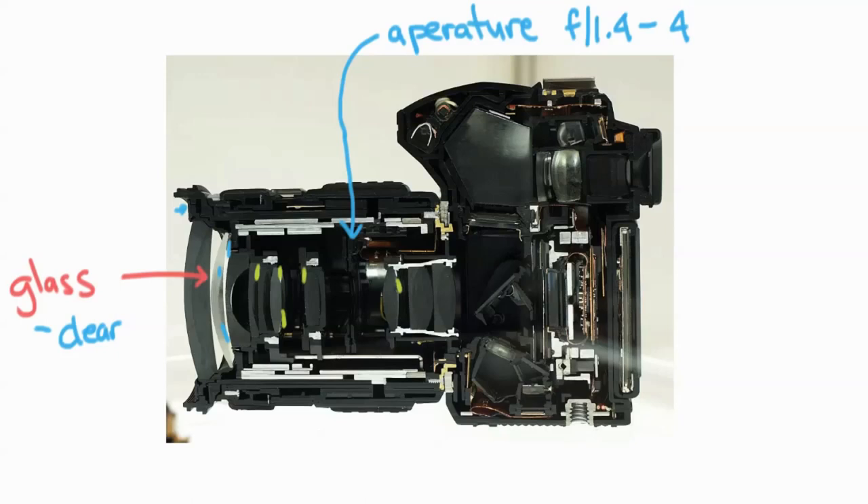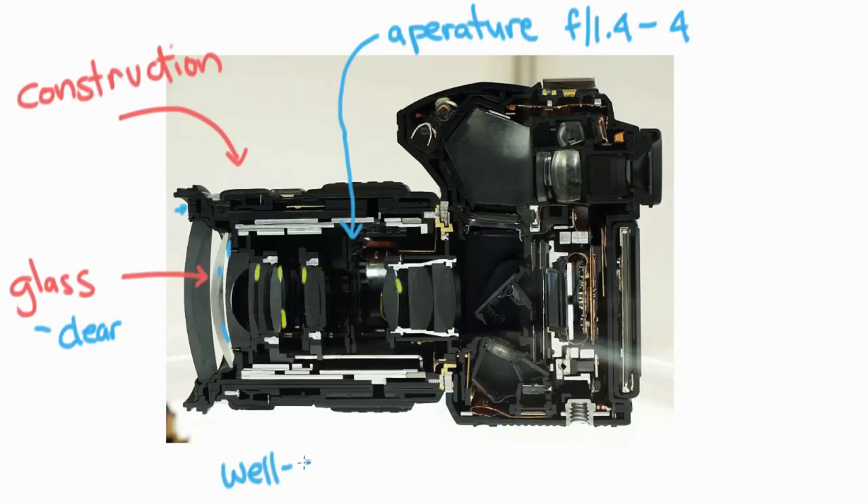You also want to check the construction of the lens — look at how it's built. Construction is really important because lenses are expanding and retracting, being bounced around all the time, so you want to make sure it's stable, made of good material, and well sealed. When this lens zooms in and out, a mini barrel expands outside the main barrel, and in that little space air can get inside and drag dust into the lens. Read your reviews, and if it's a used lens, look inside and make sure there's no dust.